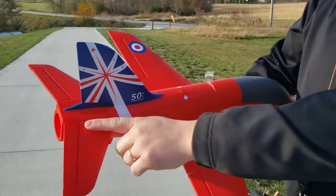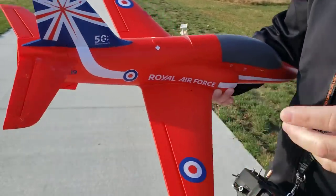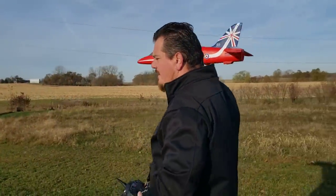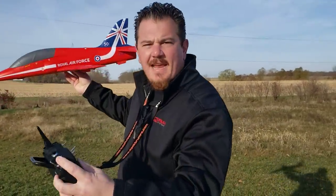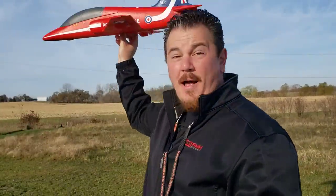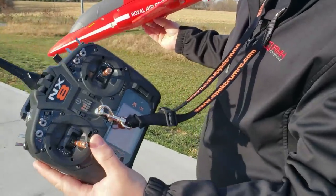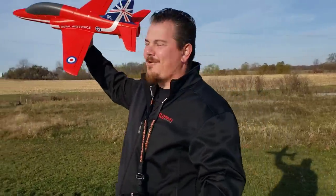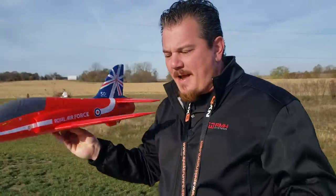And then obviously, this is where we broke our wing. So what happened was I launched it into the wind. I did pretty much everything right with the exception of being in safe or auto leveling mode. Vector has another name for it, but auto leveling. I should have done that because it probably would have flown. But you've got to remember, I didn't have my rudder set up here yet. So I had no control over the plane and I'm like, oh crap. And it started doing one of these rolls. And by the time I got my hands to the stick, it was too late.